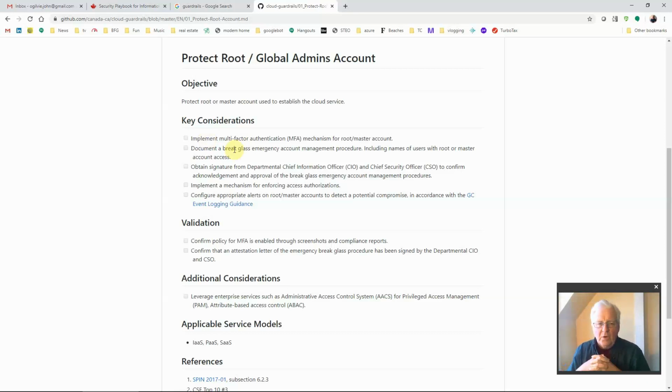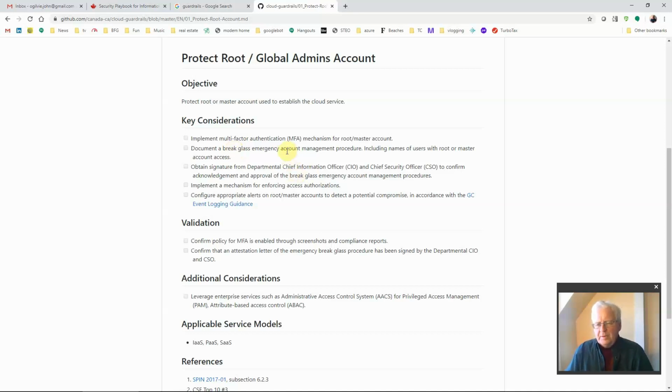And so when you get your subscription from shared services, that original set of credentials should be used to create a number of other high-powered administrative accounts. And the original master password and username should be carefully set aside and not used again. So the administrative accounts that you've created can be distributed to the team, and they can be used on a routine basis. But if they're ever compromised, you always have that master account that controls them all. I say one ring to bind them all.